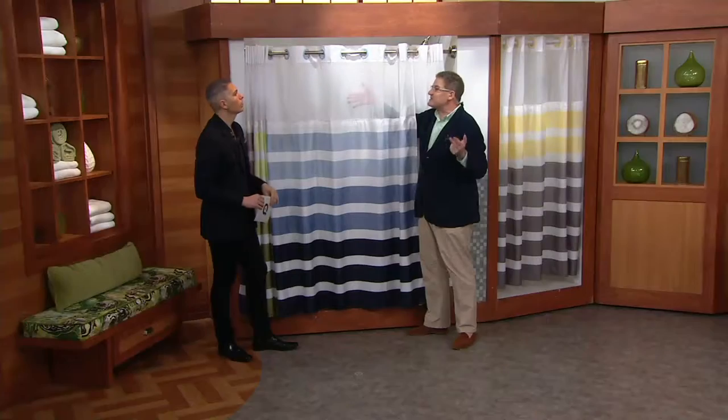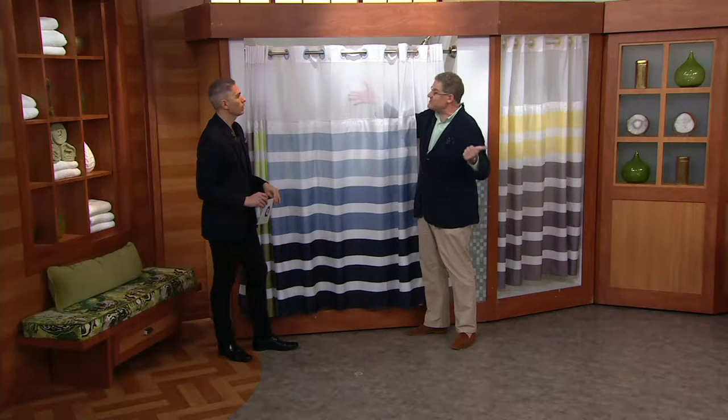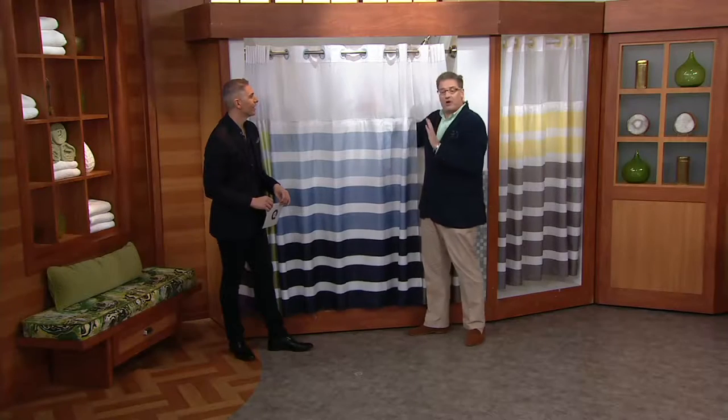I have two teenagers — one just started high school, the older one's a senior. So they're both getting ready at the same time. Now one brother can be showering in privacy while the other's brushing his teeth and doing his hair. And if you're a mom, you can see out. Because remembering when ours were little, the second you hopped in the shower it's 'Mom, where are you? He hit me!' So you can see out, but no one can see in.